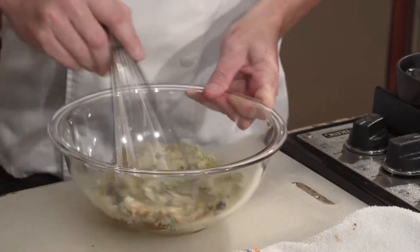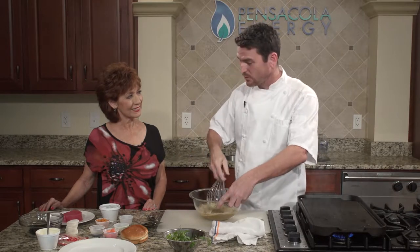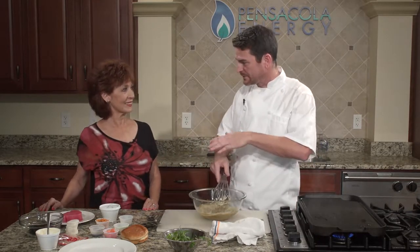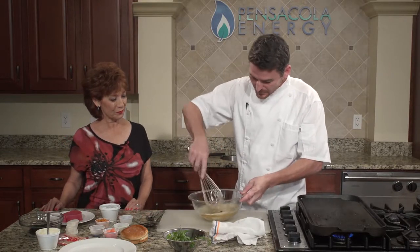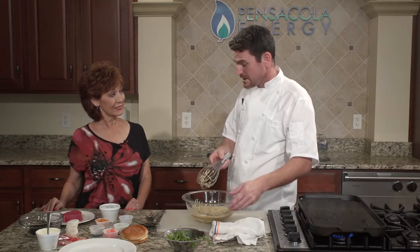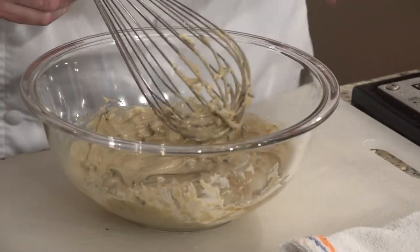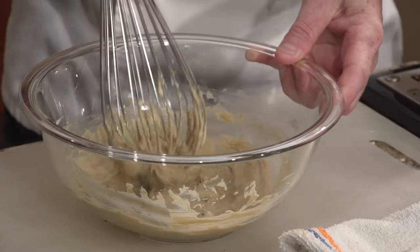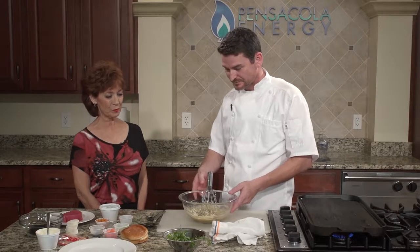So, again, we're thinking of those flavors, and how do I combine a sushi roll into something else? Very simple. I let this sit for probably 20 minutes or so. The seaweed will soak up your mayonnaise and get nice and tight. Real simple. If it's got too many ingredients, it doesn't make any sense.